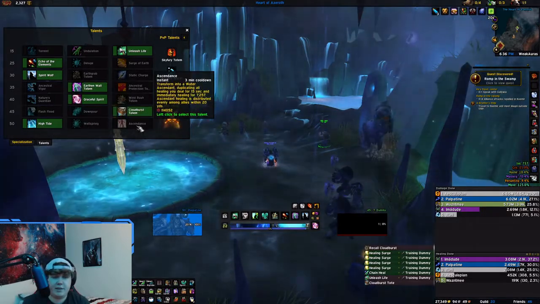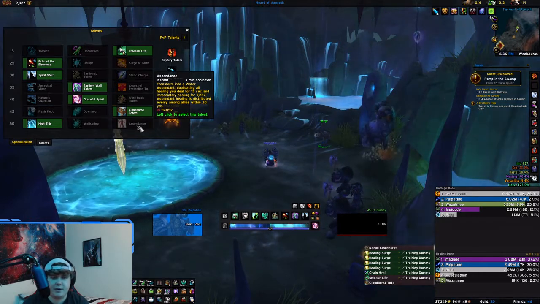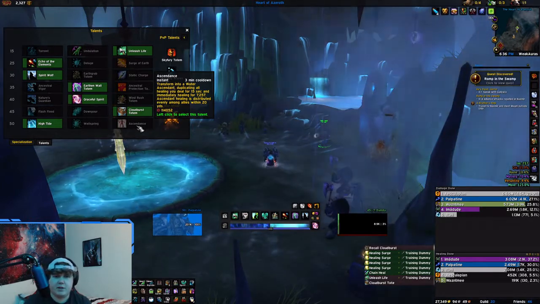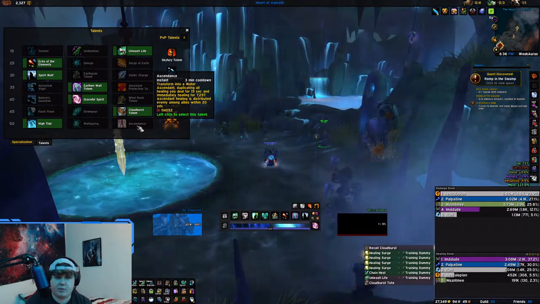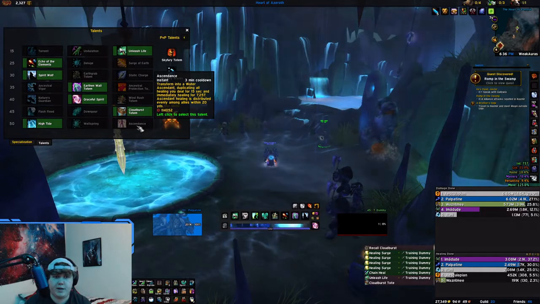On the 50 row here, we have High Tide, Wellspring, and Ascendance. Now, Ascendance is a really cool spell. I wish it would just be a baseline Shaman cooldown, honestly. I don't really think it's too powerful to the point where it should be warranted as a talent choice. However, it's just the way it is.